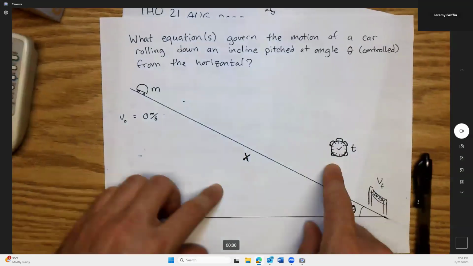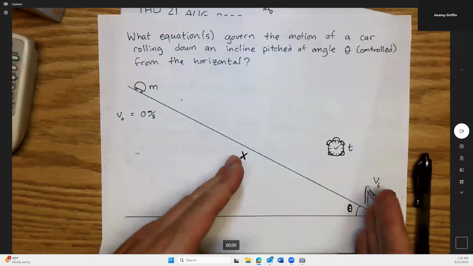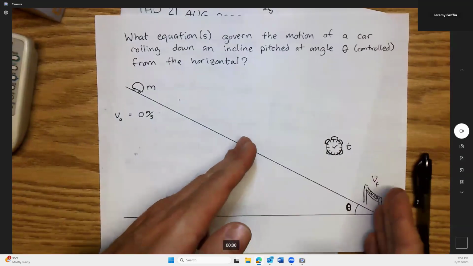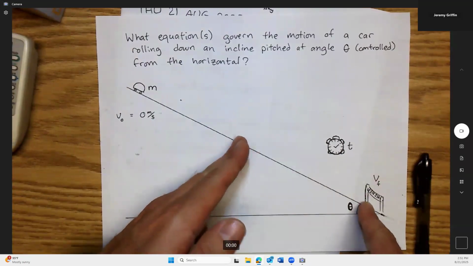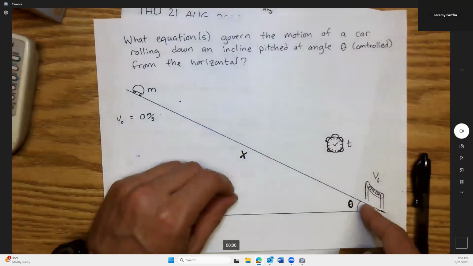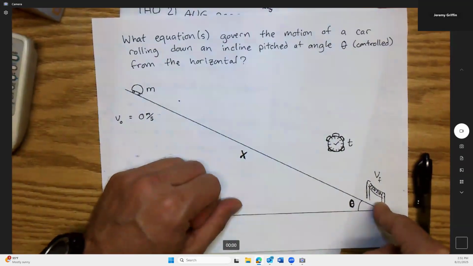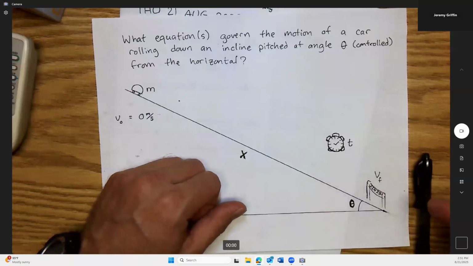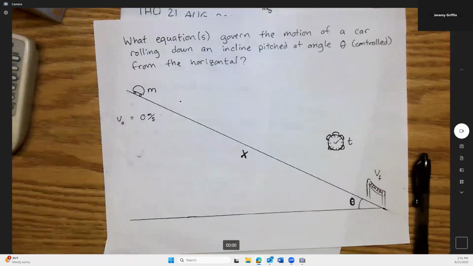Right. Or hey, what about this variable time? Because what if you were letting it roll for some time? Let's say it rolled for like 1 second from here to here, and then you back the car way up and let it roll for 2 seconds. Do you think double the time would correspond to double the speed? Or would it be an increase at all? And if it was an increase, would it be double? Would it be more but not quite double? Or would it be more than double? Huh. I guess any of those are possible. You can find out. Okay.